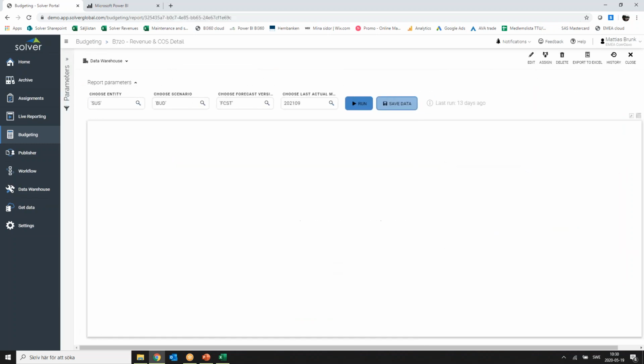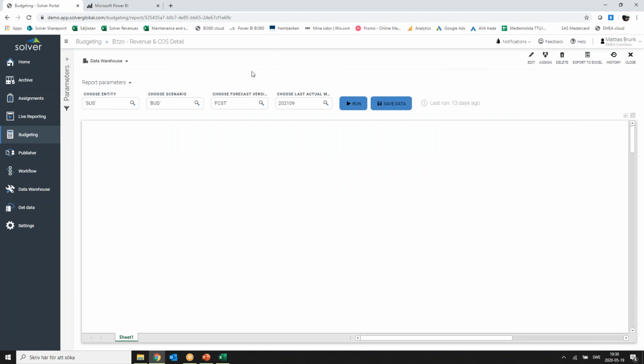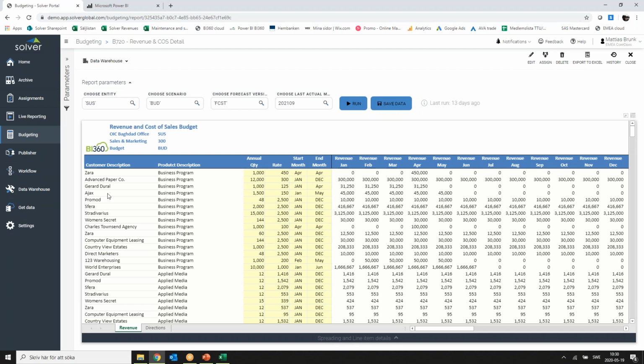So opening up a sales-oriented template for input. In my example, I will get a view of the customers I have and the products I'm selling. In this case, I'm a salesman doing my budget for one department or one sales unit, department 300. I'm supposed to do my budget for revenues in terms of how many I think I will sell and at what rate. So assuming that I will sell 1,250 items at a rate of 350, these times each other would of course be 437,500. So here's another example where we're using straight allocation based on Excel logic.